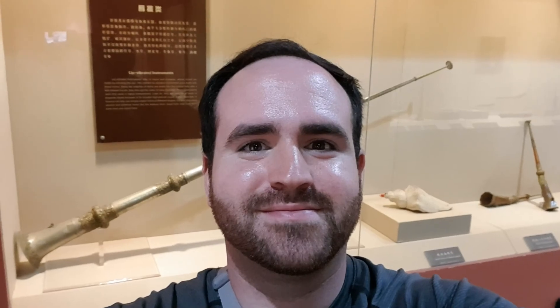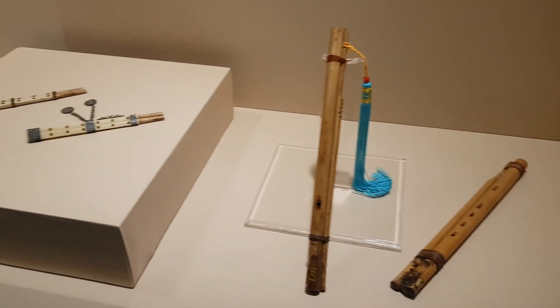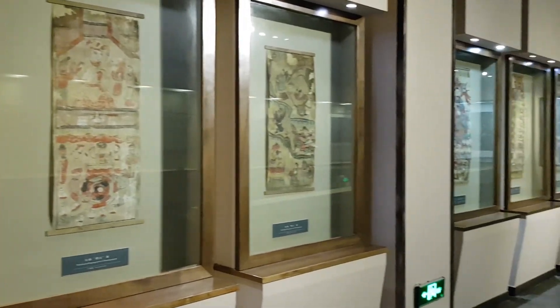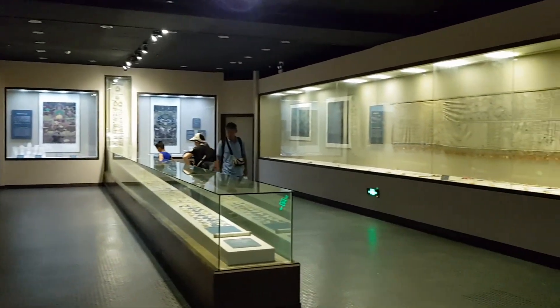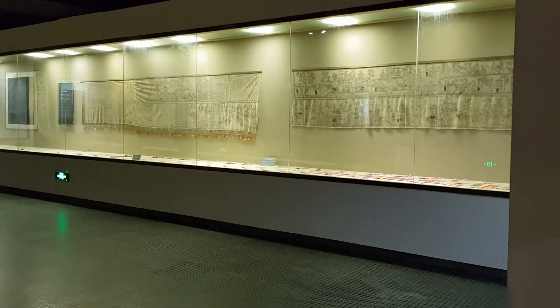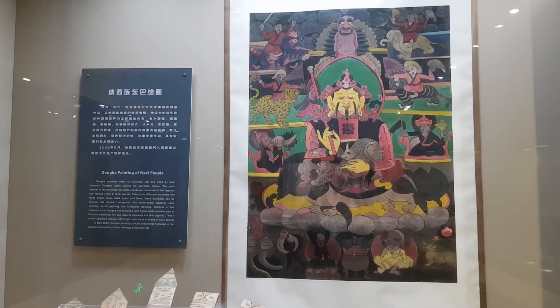It wasn't long until I moved on to the next exhibit — a short one which highlighted musical instruments used by minority groups in Yunnan Province. And then it was time for the last exhibit of the museum, which began with folk paintings from around the province, many related to religious iconography or historical events, although a lot were dedicated to mythology. The one piece that needs to be highlighted especially is this 14-meter long piece focusing on the Nashi people's depiction of the afterlife, divided into four parts — the ghostum, the earth, natural paradise, and heaven — through the Dongba script, a pictographic form of writing still used by the Nashi people today.